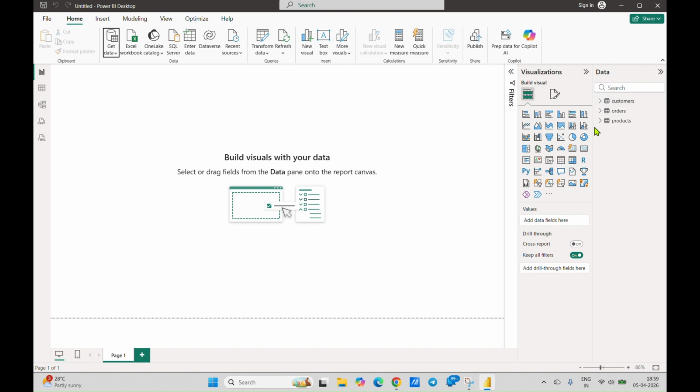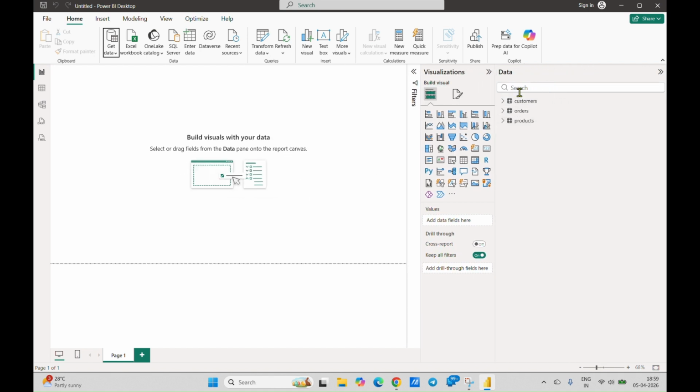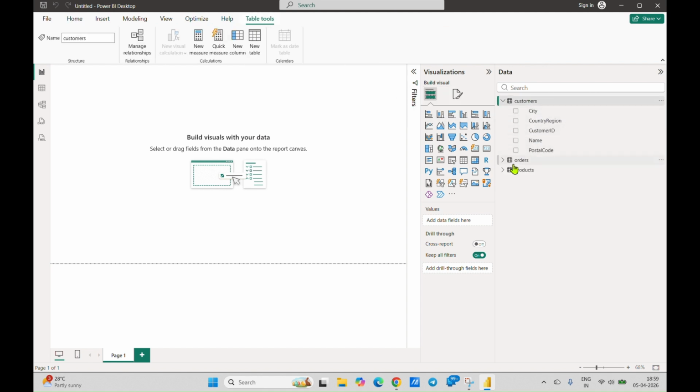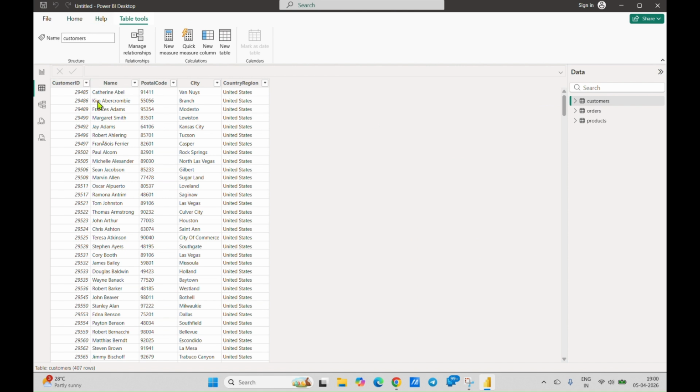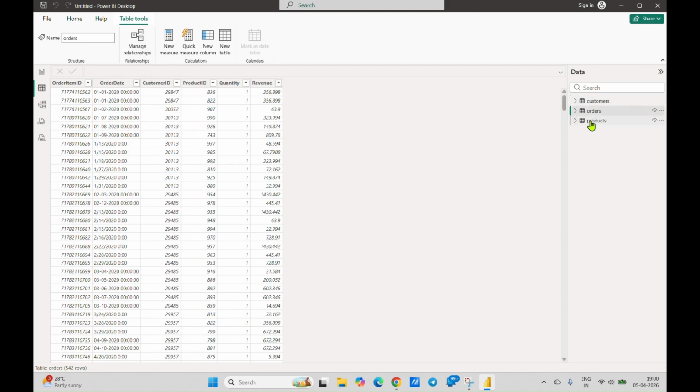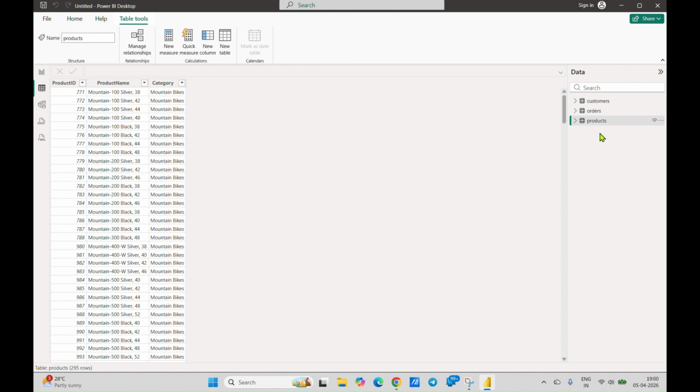You can see in data pane on right hand side, your customers sheet is having these columns, order sheet is having these columns, and product sheet is having these columns. Now on left hand side, if you go to table view, you can see the data from your tables, means customer table, orders table, and products table.